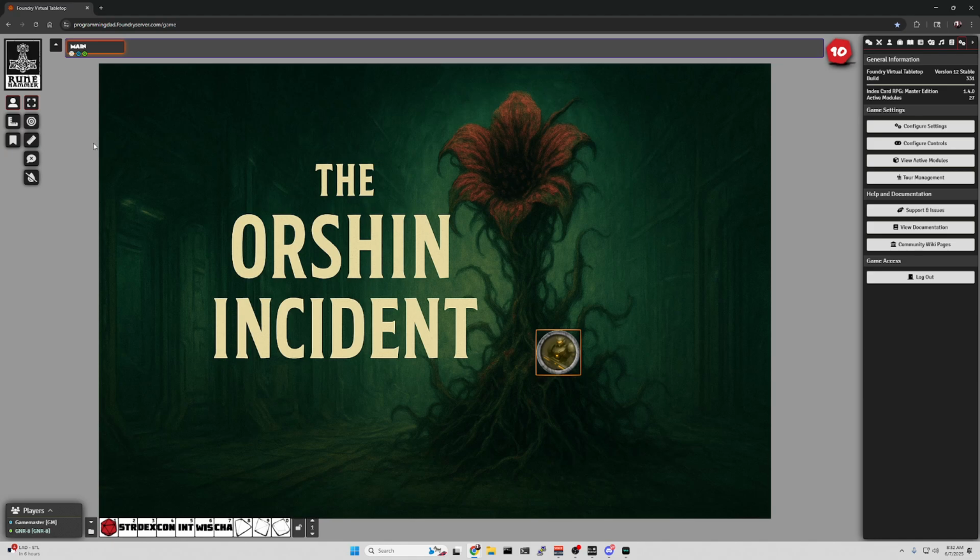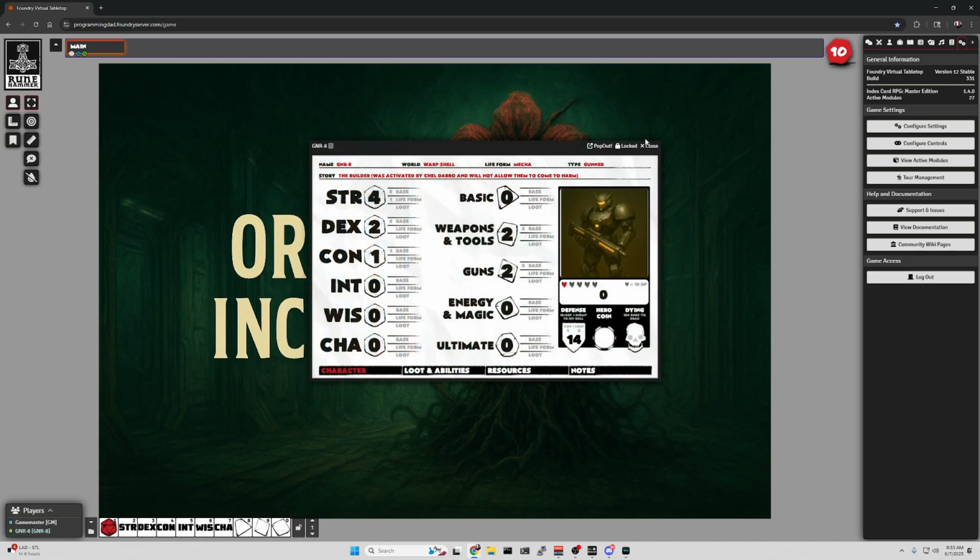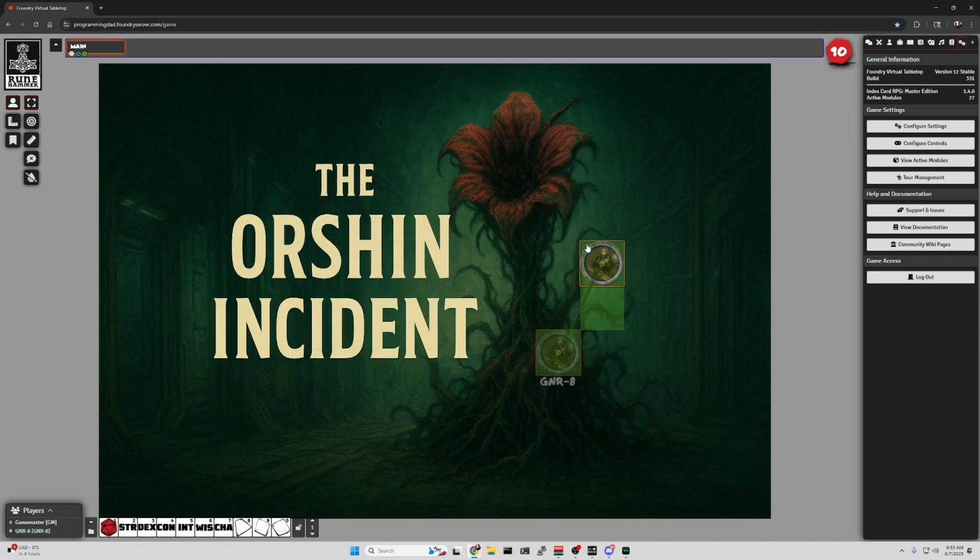The other menu is your gaming menu. This is the menu you use most of the time when you're gaming. So you have a character on the screen. This character, like I said, you can double click them to bring up the character sheet. You can move them by dragging and dropping. You can also move them with WASD, like old school gaming. So you can move them that way.